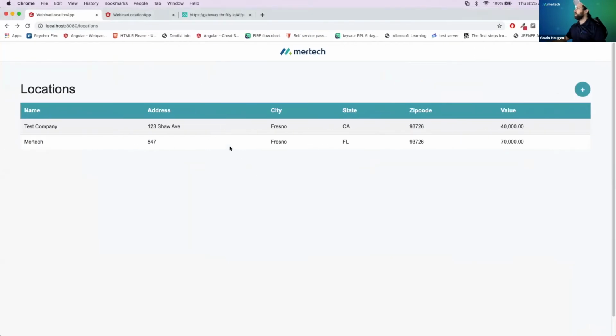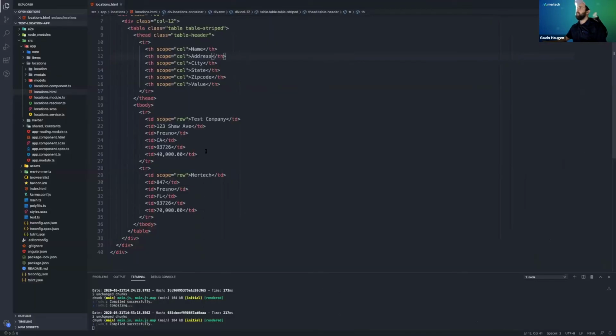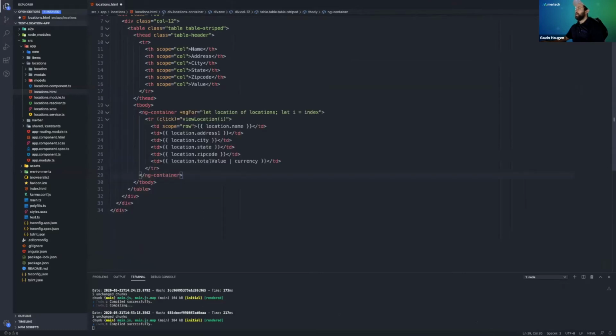And if we interact with this a little bit, we see that we're not able to view anything regarding the table like we were previously. I wanted to highlight some of the built-in features that Angular has to make your HTML files a little bit more dynamic and interactable just from the HTML itself. So something we can do is replace these explicitly defined table rows with some Angular-based code and go through that a little bit and talk about what that's doing.